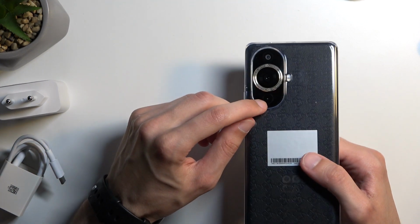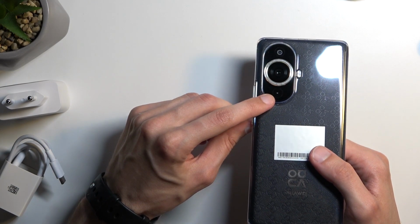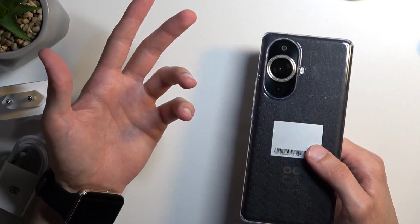Pretty sure that looks like a camera. Very puny one, but it's not listed. So I assume this is just a prop for some reason. Why?